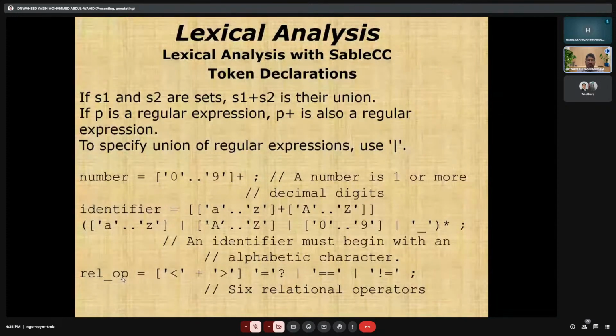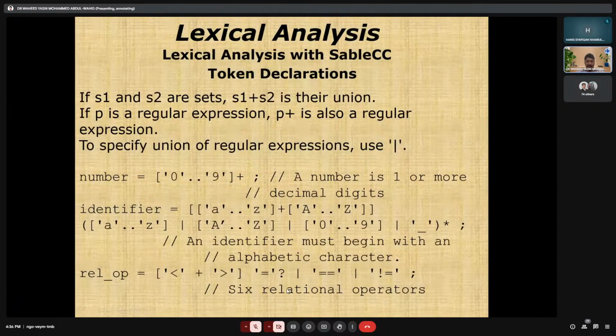A relational operation. Here we have equal, less than, less than or equal, greater than or equal, not equal.